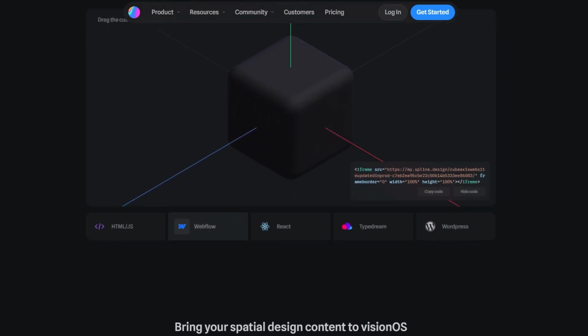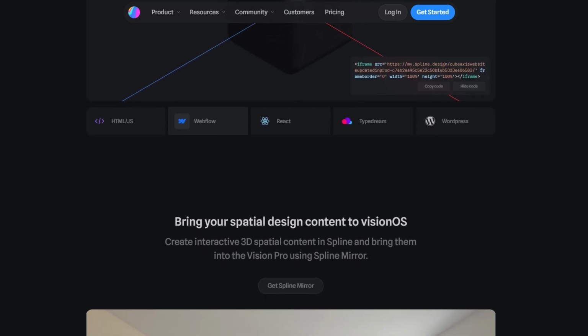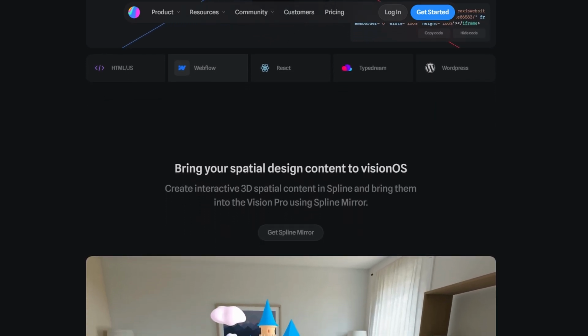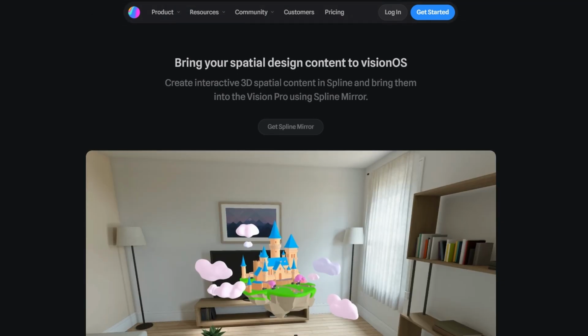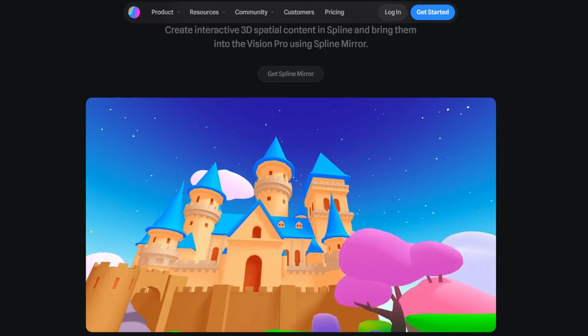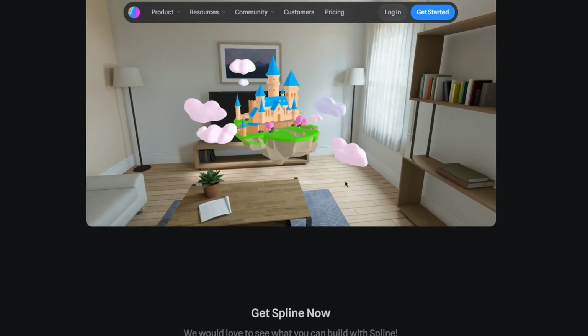One of the core features that sets Spline apart is its real-time design and collaboration capabilities. You can work alongside your team members, clients, or collaborators, making instant changes without the hassle of saving and refreshing constantly. It's a smooth, fluid process that allows multiple people to jump in and contribute seamlessly to a project.